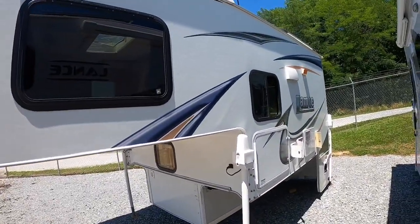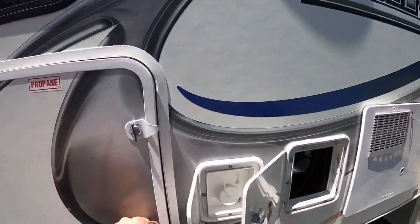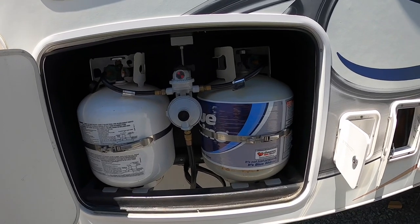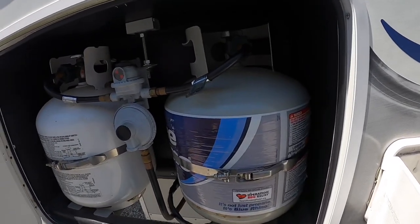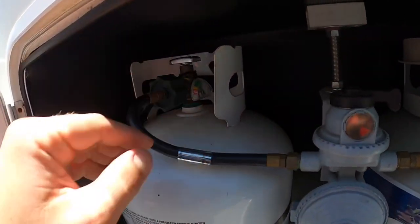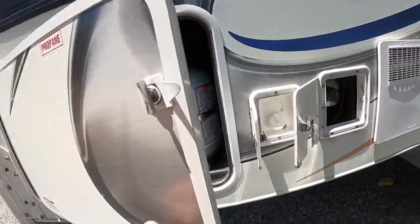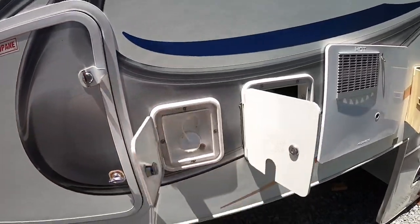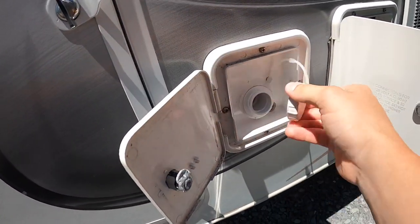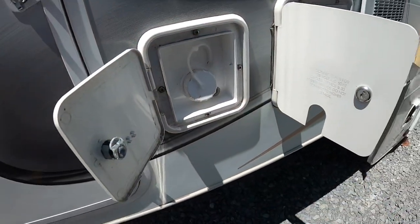Then we've got the dual-pane windows. Walking along, we have the two 20-pound propane tanks. And this one's just like the new ones. We pull off this one first and then this one last, since this one has the gauge. That way we know exactly how much we have left in there. This is where you fill your fresh water tank. Just pop that cap off there and you can store up to 30 gallons on the go.